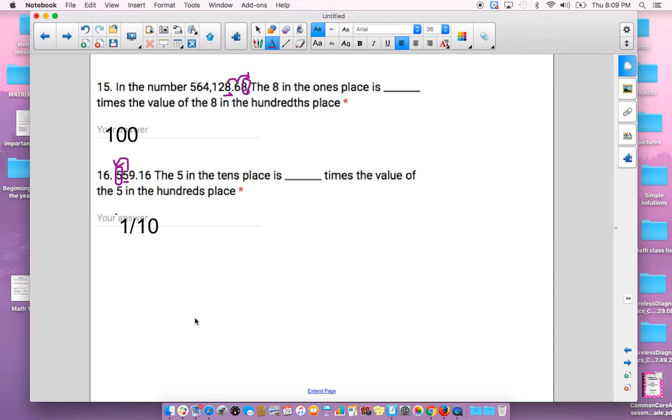Okay, if you are still unsure, you may go back and watch this video again before you take the quiz. So feel free to watch it again. Just be careful, making sure if you're comparing. Make sure the number you're comparing with, you underline it, circle what you're comparing it to, and then move your hops and make your arrow in that direction. Be careful. You know if it goes to the right, it's times 10 every place value. If you're moving to the left, it's times 1/10 every place value. Be careful and cautious with the decimals.